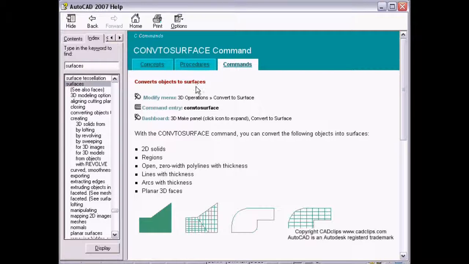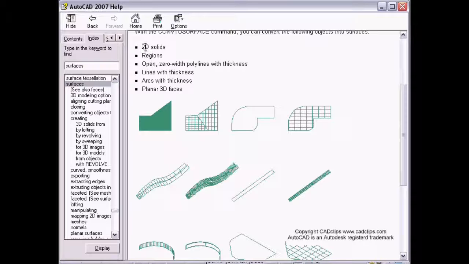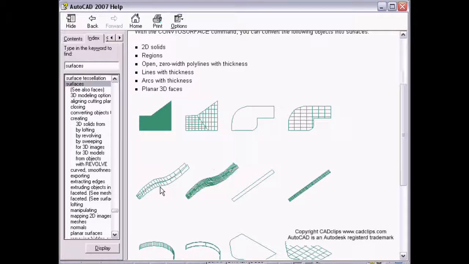Basically it converts objects to surfaces, and the process is here, and you can see that you can create a surface from a 2D solid. So this is a 2D solid, and this gets converted to a surface. This is a region, okay, and this is the resultant surface. This is a splined, or looks like a fit curved polyline with a zero width but a thickness, a height type thing, and then it creates a surface from that.